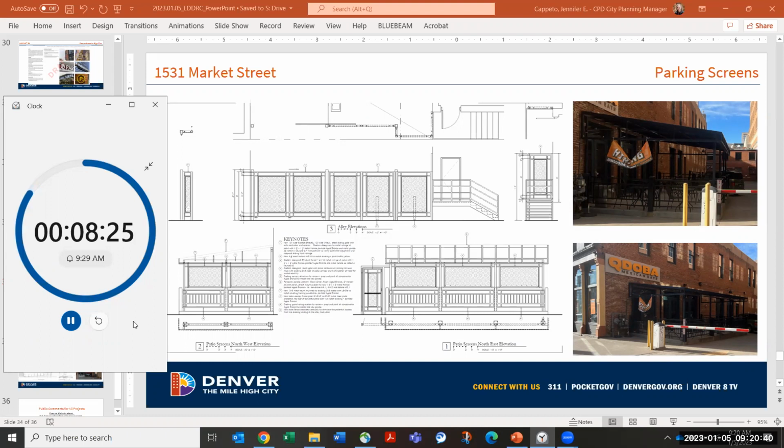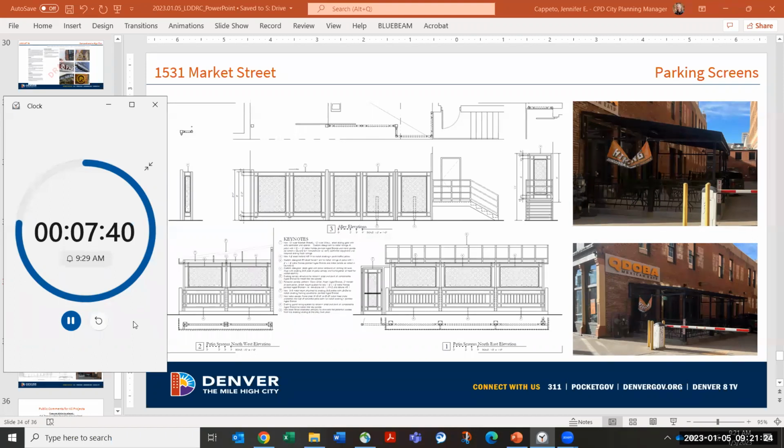Graham, is there anything you really want to talk to on the aesthetic here, or any of the finer points of the design? I'll just chime in for a brief minute. I'm Graham Johnson, as Zach mentioned, with Spectrum General Contractors, 5135 East 38th Avenue in Denver. And what we were hoping to accomplish here with Brittany's guidance too, and thank you for your help, Brittany, was meeting the criteria for mostly open and mostly concealed, with the screening that allows the patio to remain open to the sidewalk, but then the gate with about a half a dozen parking spaces that'll be closed off and protected, but a nice continuity along the sidewalk there.